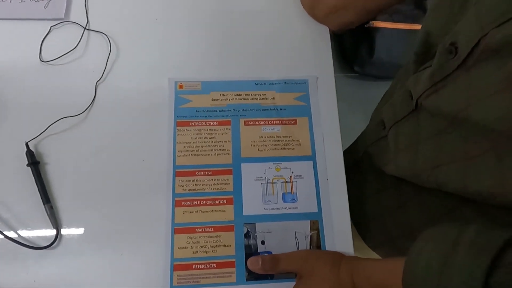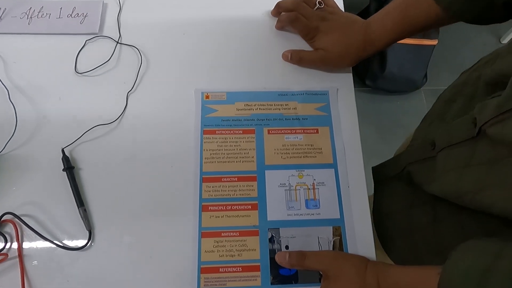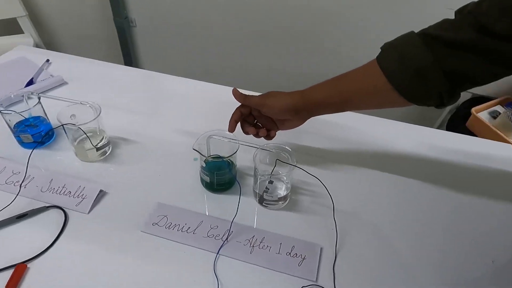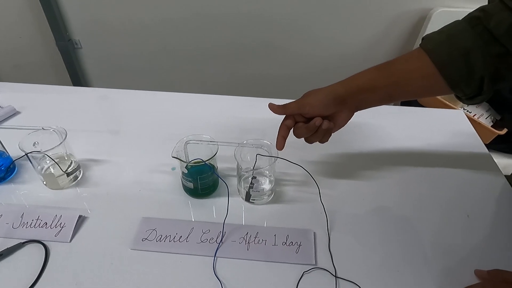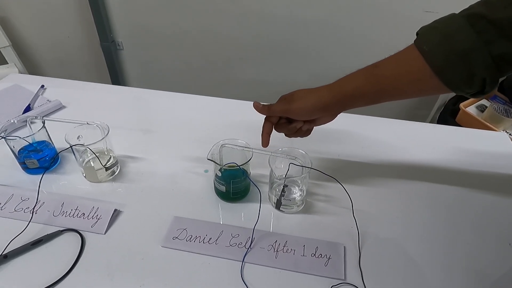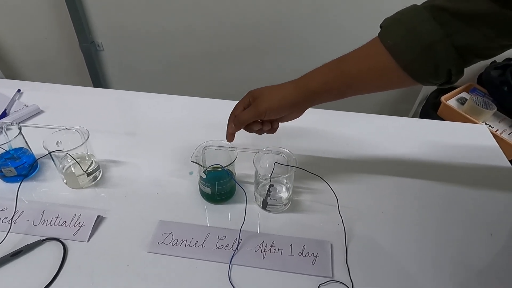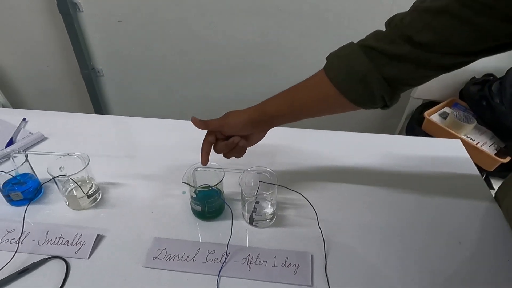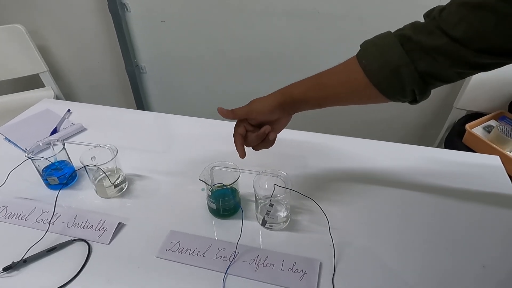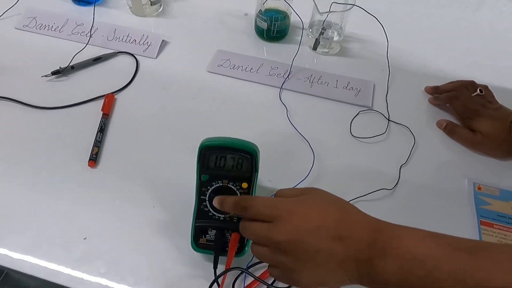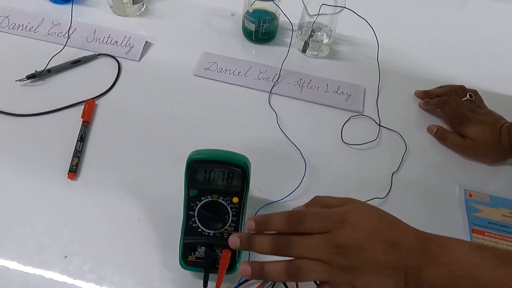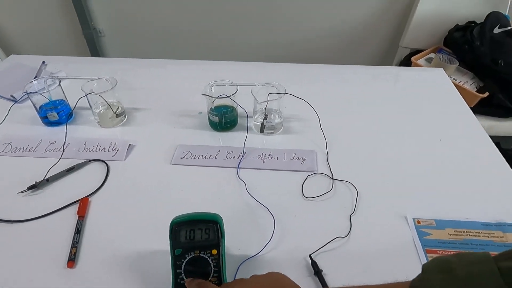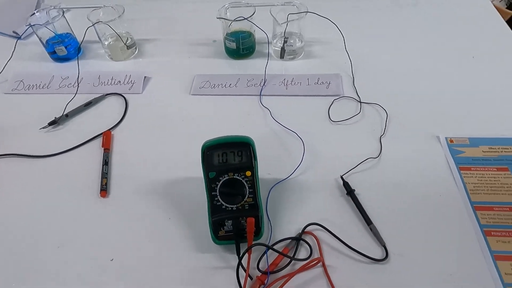We are demonstrating the spontaneity of the reaction using the second law of thermodynamics and electrochemical reactions. For that we are using an electrochemical cell — this is the Daniell cell setup using copper sulfate and zinc sulfate. This is a salt bridge used to transfer ions between the two cells. We can measure using a multimeter or potentiometer — here we are getting a voltage difference of 1.087 volts, which is approximately the standard electrode potential of 1.1 volts. So using this equation we are calculating the Gibbs free energy — the delta G. The color difference means the reaction is continuously going. So we are demonstrating the spontaneity of the electrochemical reaction.